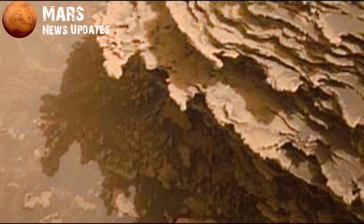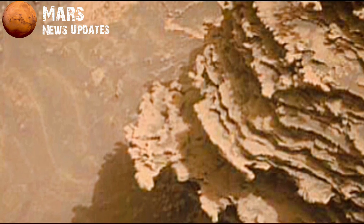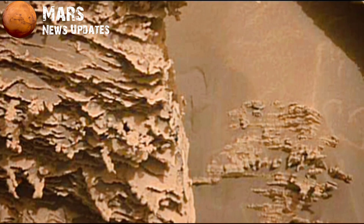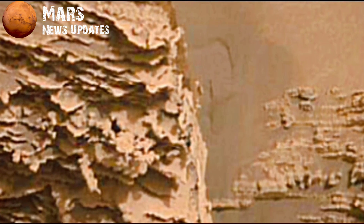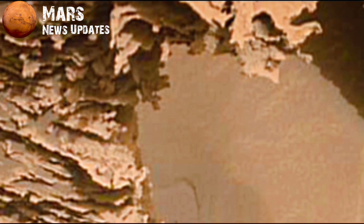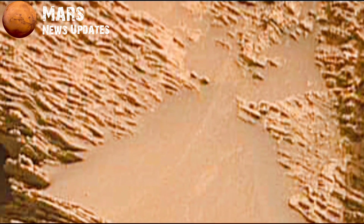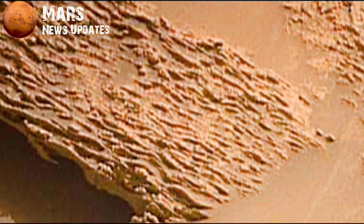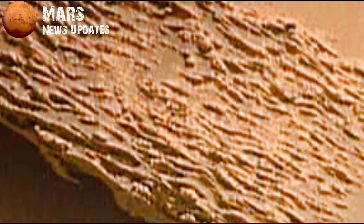Curiosity Rover imaged its workplace on Sol 3339 after a short drive closer to one of the layered blocks in front of the rover. We are reconstructing LMSCAM images reassembled using MSL's. With a scale bar added, the images were accurate close to the local mean solar time. I have included the six base images and a satellite image that maps the rover paths, which includes a scale bar. Each white dot on the rover's path marks where the rover stopped to collect science data and additional imaging.